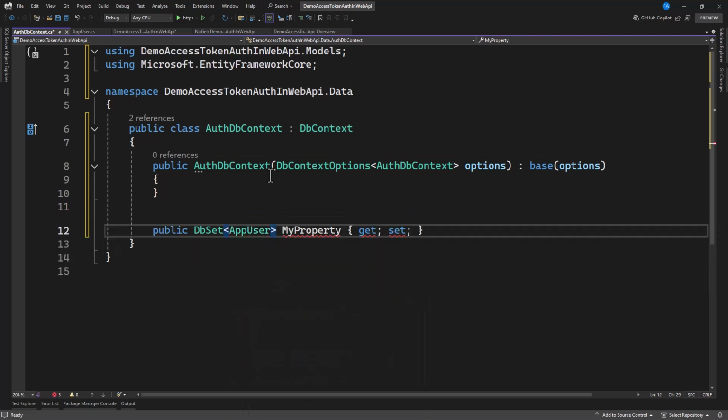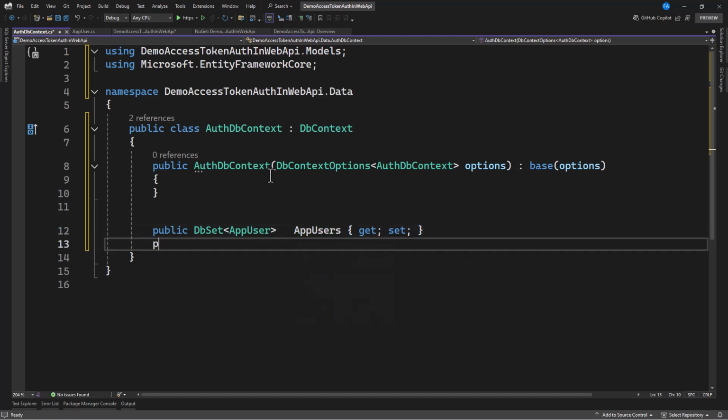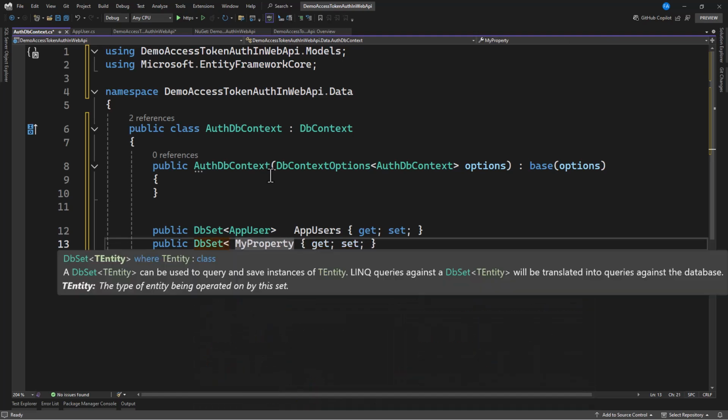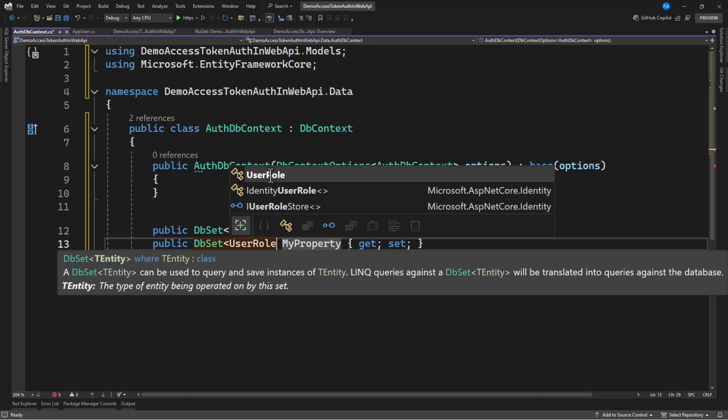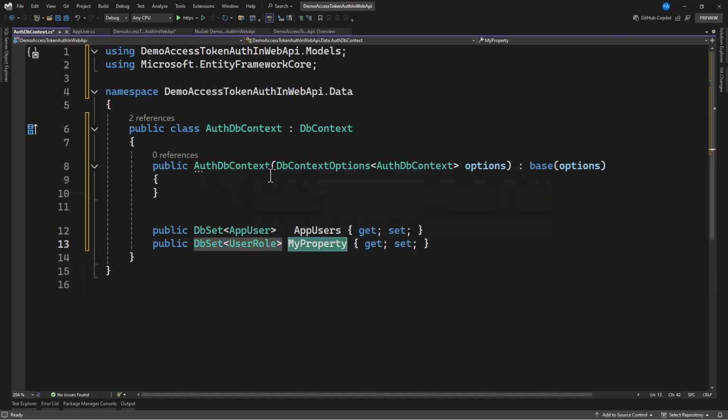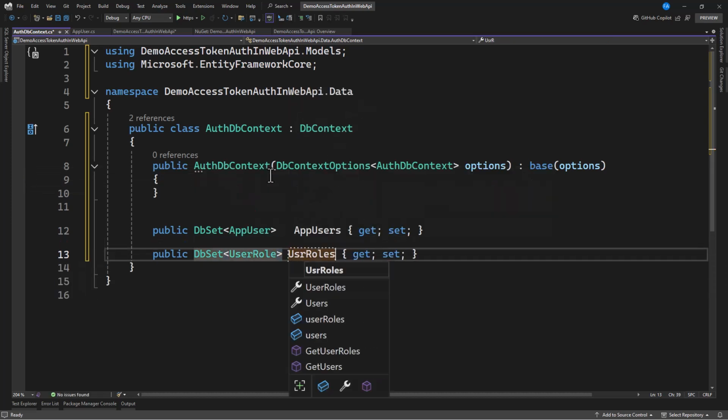Now with this AppUser, we want to give it a table name of AppUsers, or user account. You can give it any name at all. So AppUsers. Then the next one, I'm going to have another DbSet. Here it is going to be UserRole, and I'm going to say this is UserRoles.